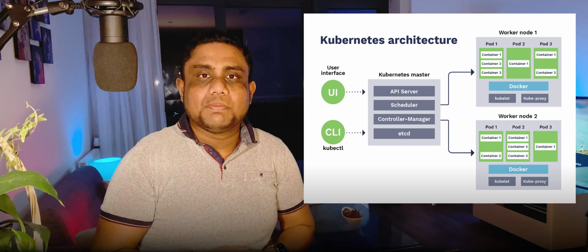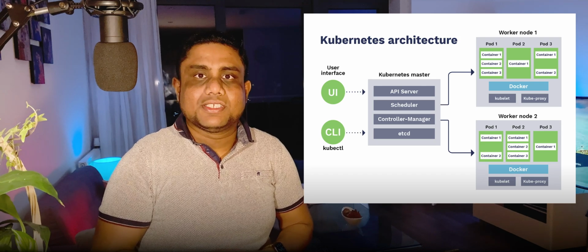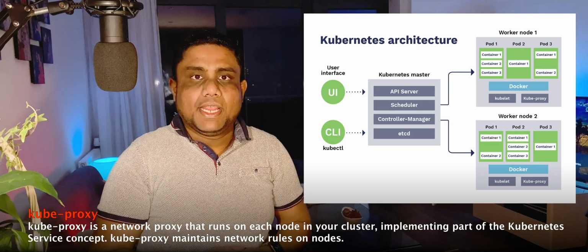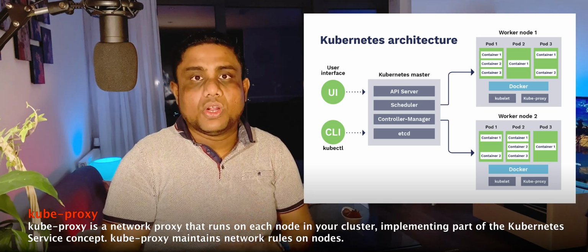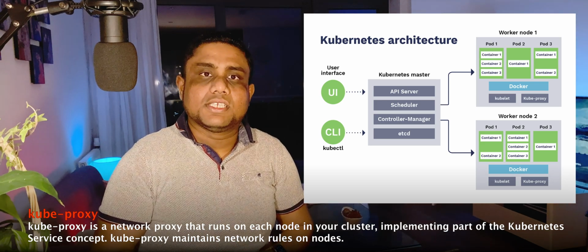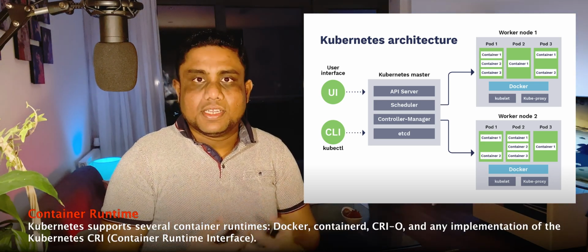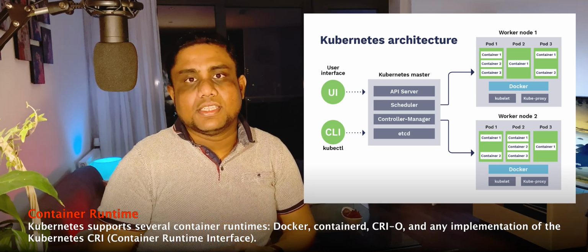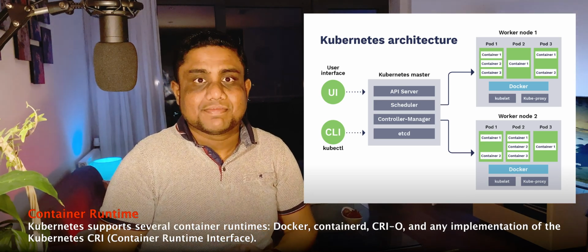And then the next two components inside the worker nodes are kube-proxy as well as the container runtime. Kube-proxy will maintain the network rules on the nodes, and it will help to implement the Kubernetes service concept inside the cluster. Container runtime is the software that is responsible for running containers inside the worker nodes, such as Docker. Further, there are multiple add-ons and a few more additional components. Go through the documentation and the course materials and get to know more details.